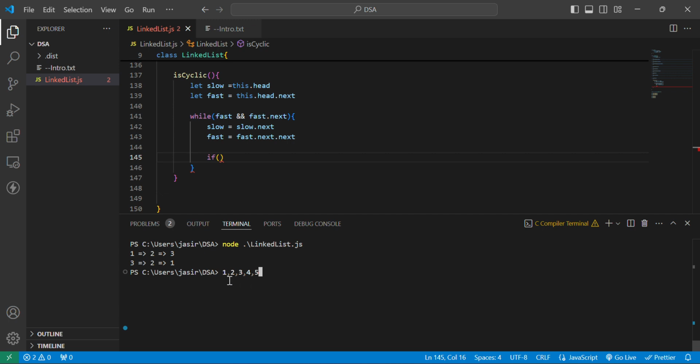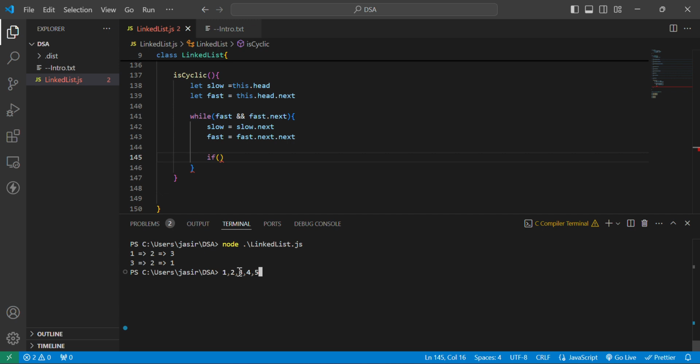So slow is here and fast is initially at slow.next, and they keep moving like this. If slow walks one step and the fast pointer walks two steps ahead, in some case fast will reach the point where slow is, or the point where it started.